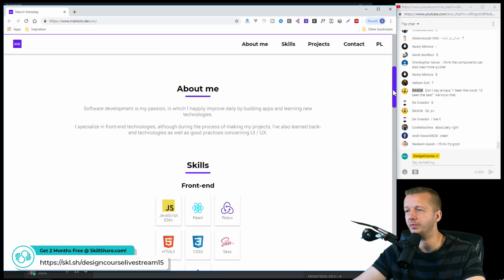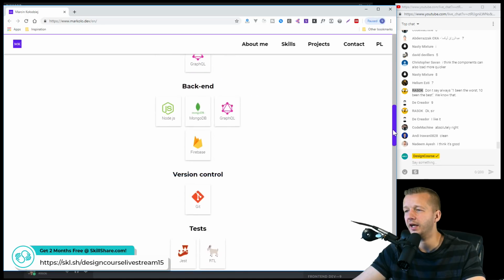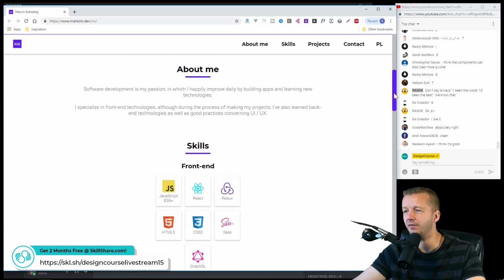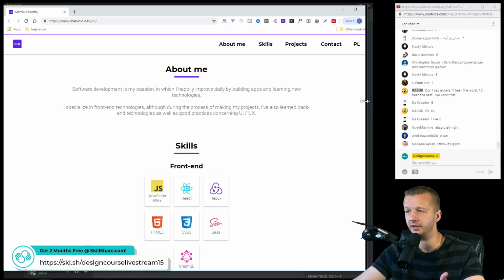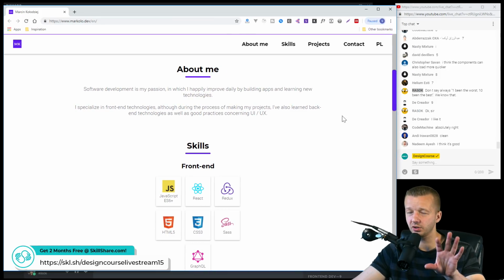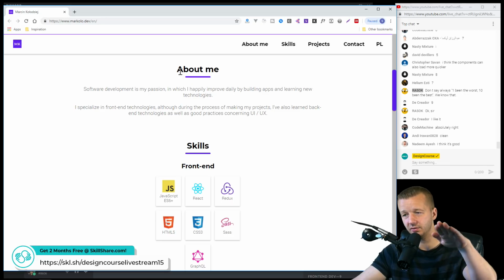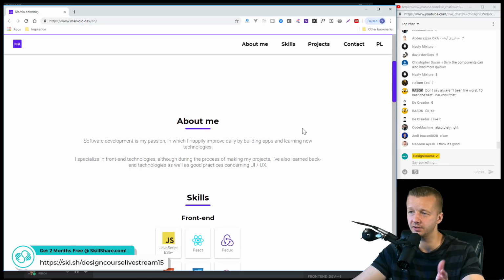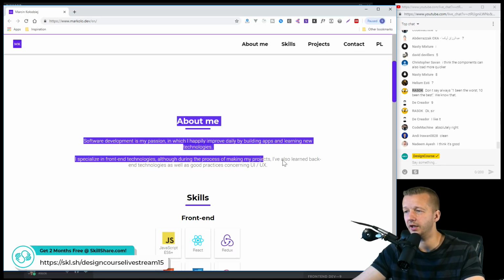Coming down here, about me, let's see. Sometimes when it comes to these layouts, we notice that we have all this horizontal space on this viewport at least. It probably makes sense to have more of a structured layout when you're working with columns as opposed to having everything just in sequential rows like this, as if it's just a mobile platform. So you could put this in a left column and left align the text.